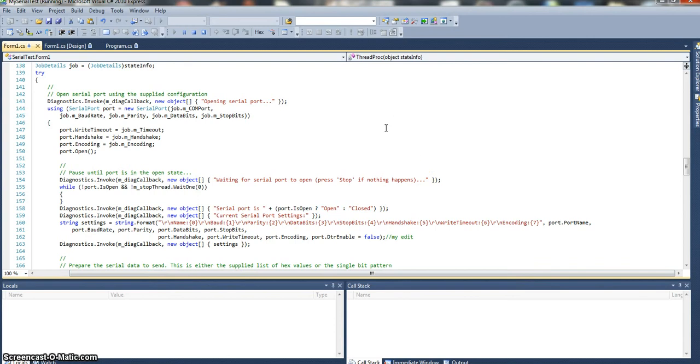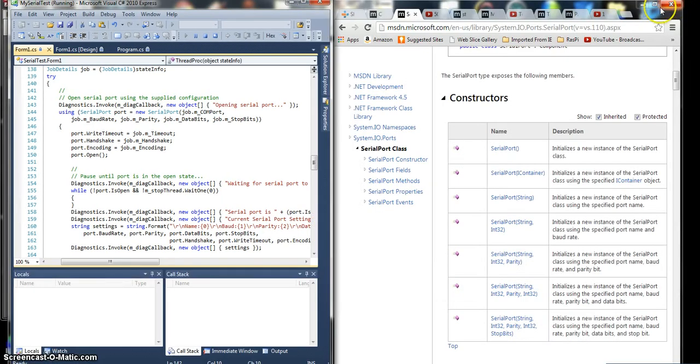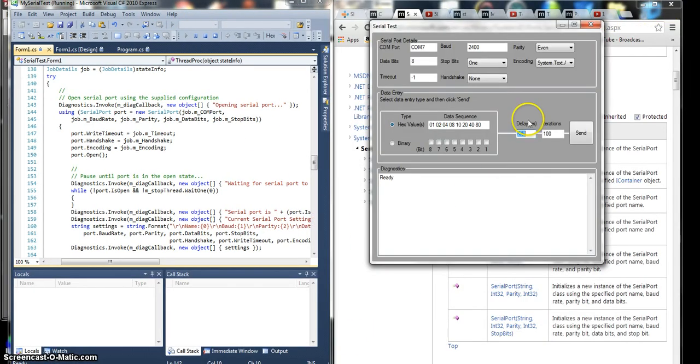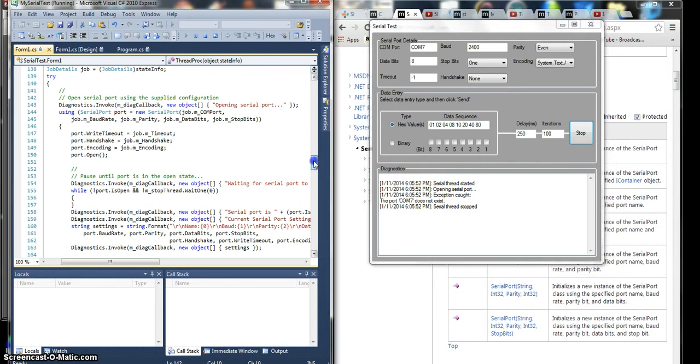And then if the serial port is available and it is opened, it'll start printing out the rest of these. But in this case I don't have anything hooked up, so when I execute that thread proc method, you can see there's an exception. It threw an exception because there's no COM port open, obviously.